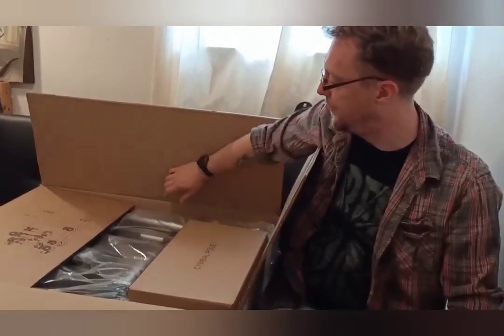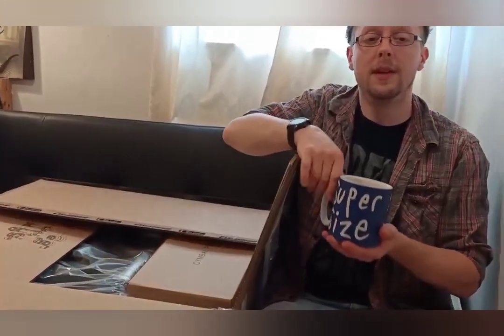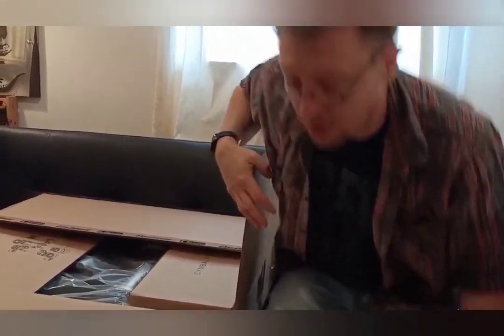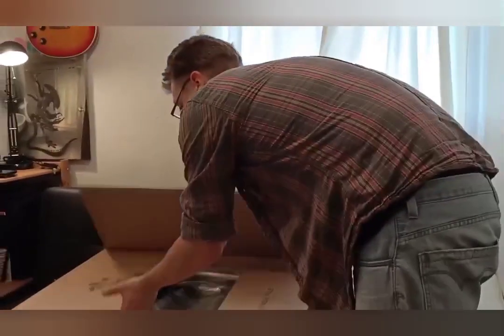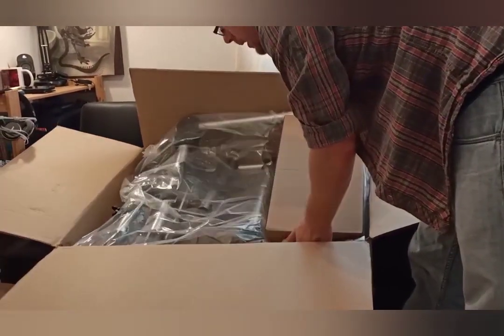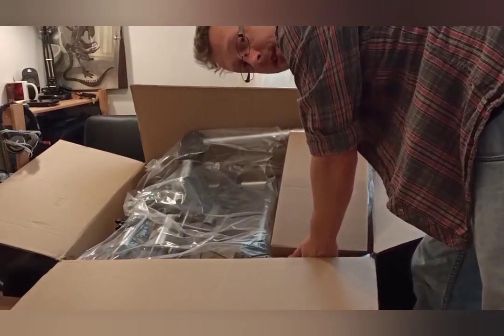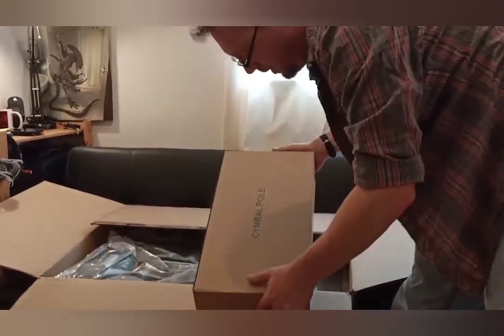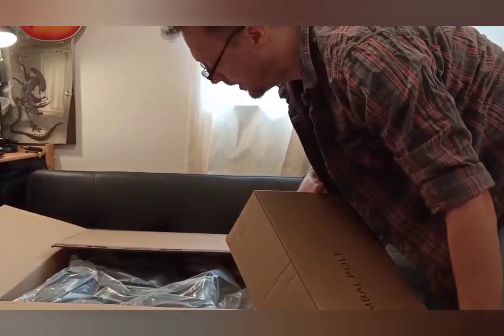The smaller box, this side, actually contains the frame and the entire loom already, it appears, threaded through the rack. So everything is all in here, which should really speed up getting this thing set up. You've got your cymbal poles in this box in here. So let's start putting it all together.